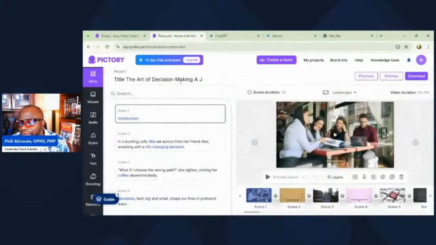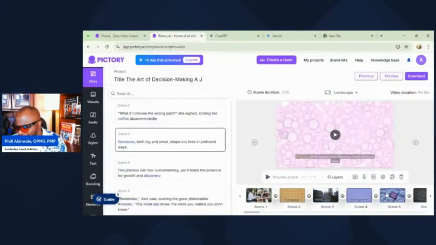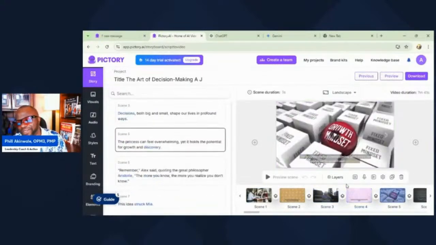All right, so here we have it. It's done all the curation and it's found some videos that go with the different pieces of my tutorial. Now, what I like about Pictory is it takes the content and breaks it down based on your preference into sentences. So sentence by sentence, or you could say, I want a video for every paragraph or for every line or for every period or for whatever you want. And it will build based on that.